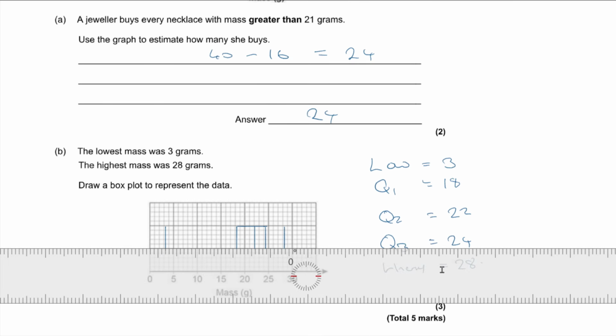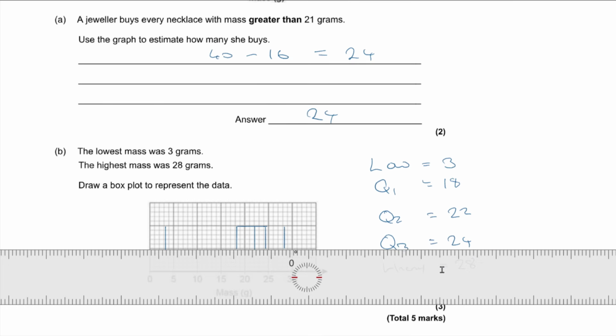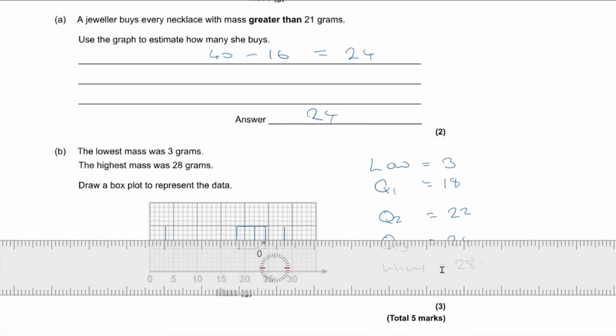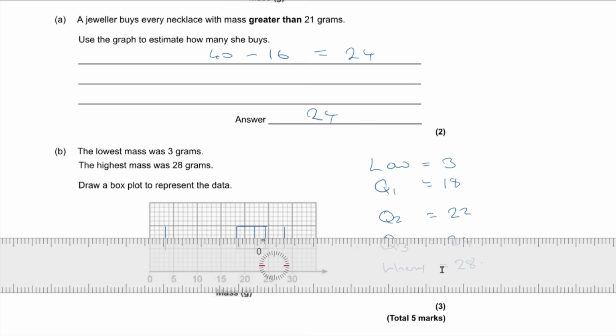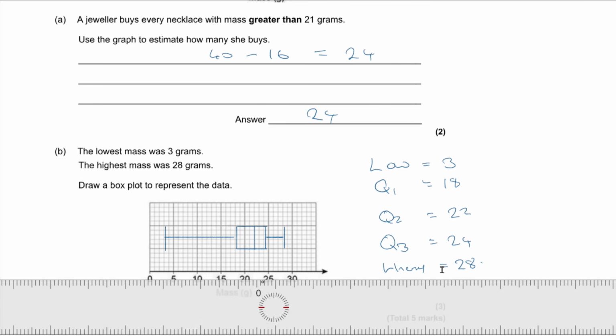Now these diagrams are actually, the proper name for them is box and whisker diagrams. Okay, so that's the box of the box and whisker diagram. And then the whiskers reach out from the box out to your highest and lowest values. I don't know why exam boards just call them boringly box plots and neglect the whiskers. I think box and whisker diagram is much more descriptive of what we've got here. Yeah, so that's my box and whisker or box plot.